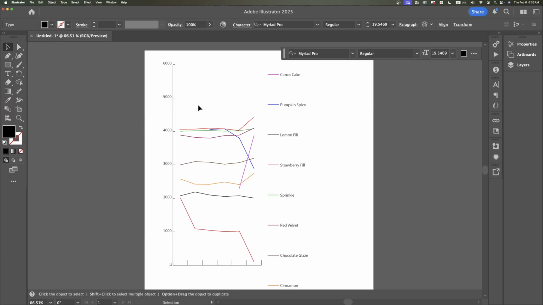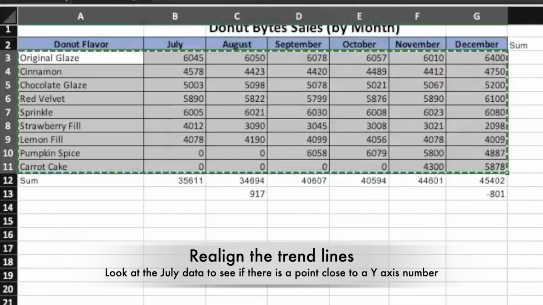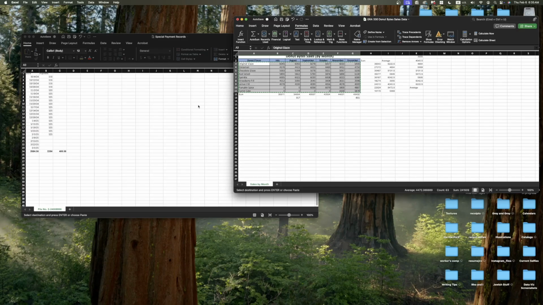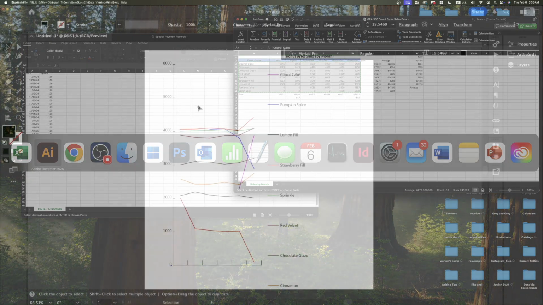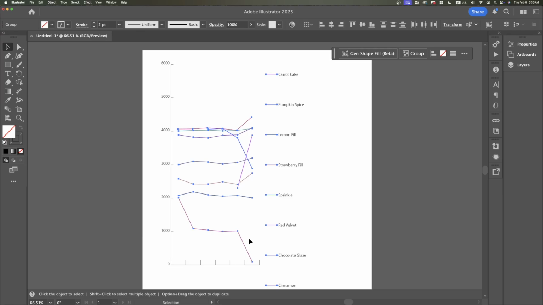Let's just take a look at the data. I want to see which one of these lines is actually closest to the whole number. I've got 5,003 for the chocolate glaze, which is really right past the 5,000 just by a tiny bit, so I can use that to estimate. Okay, so what I want to do is select all of these lines. Notice we didn't change the scale. Okay, so now I've just got those selected. I want the brown line, and that's right about 5,000.